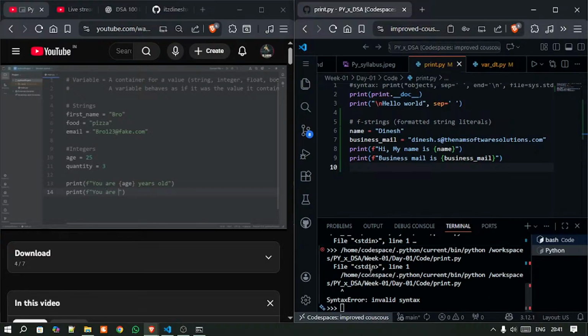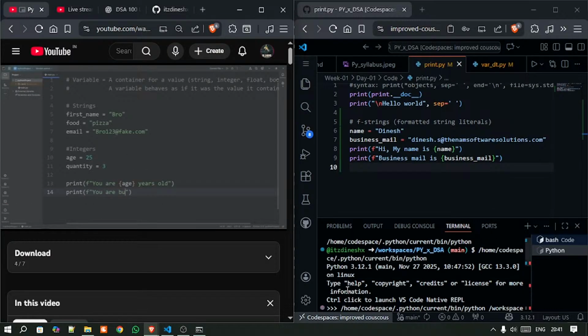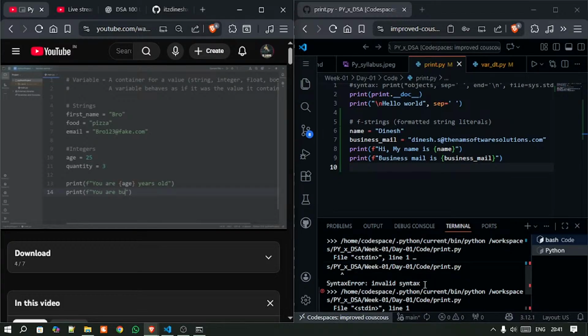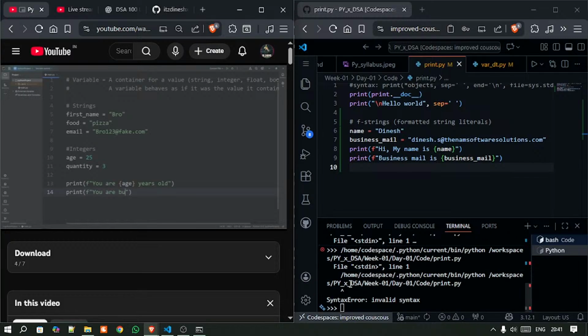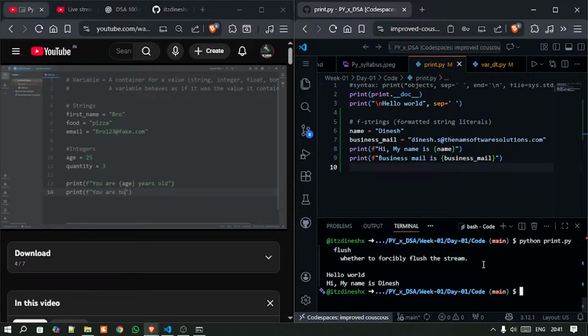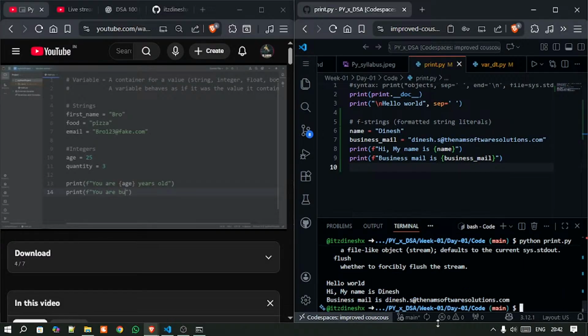You are buying, add a placeholder, display our quantity, items.